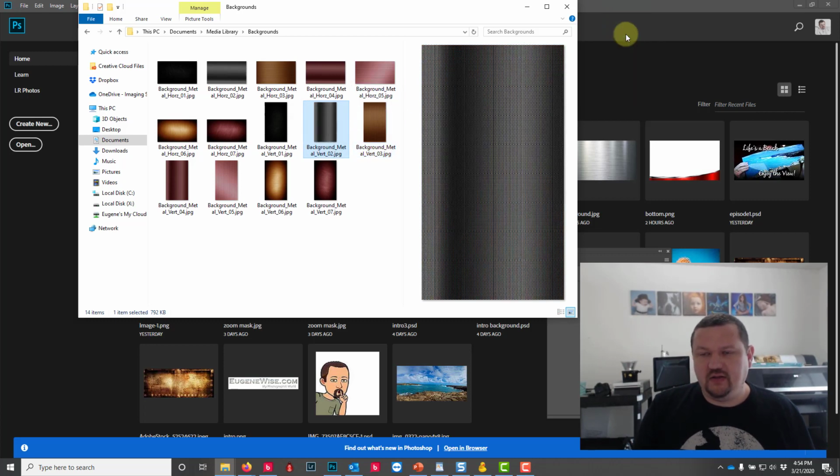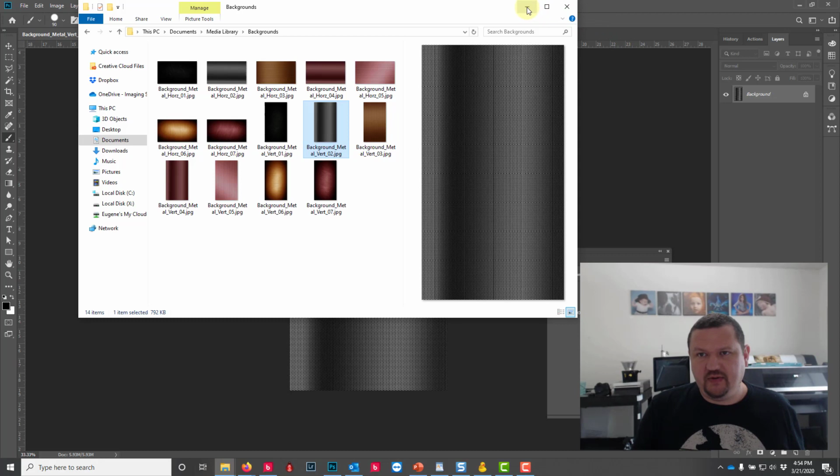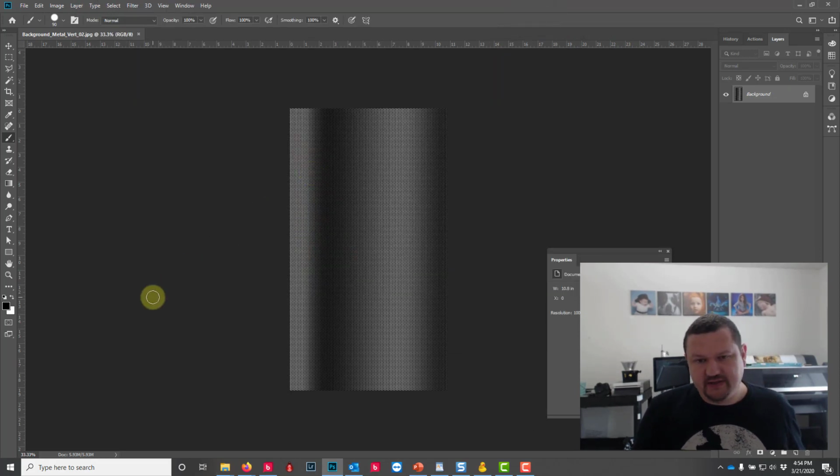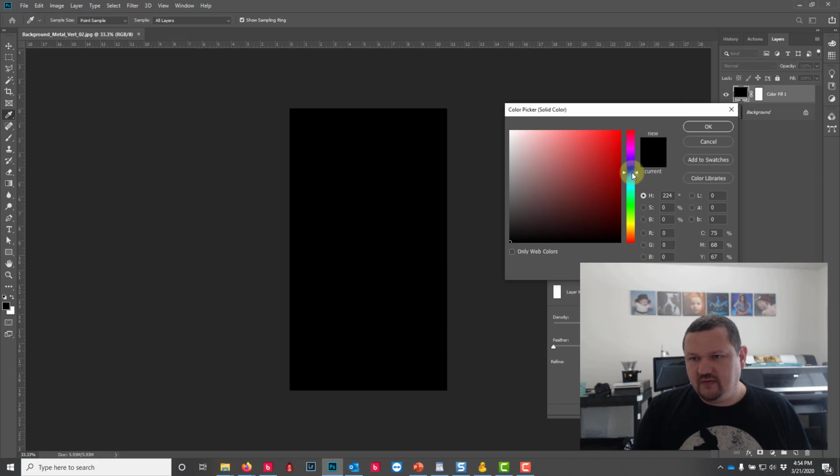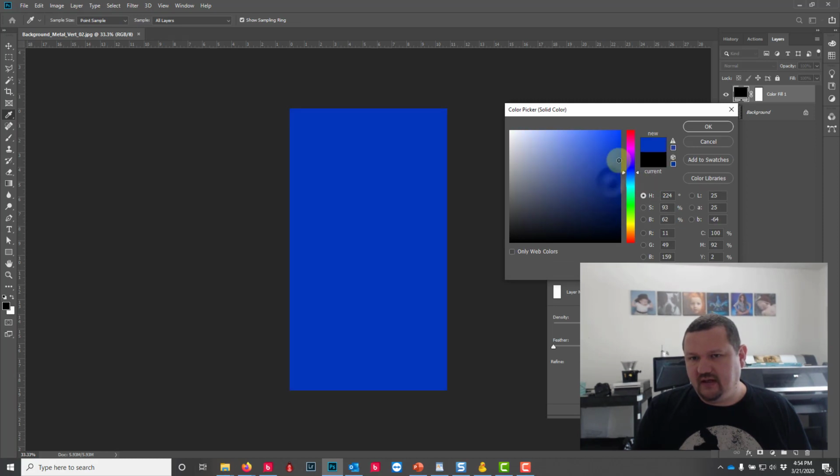You can pull them into Photoshop, and let's say you have a corporate customer and they have a specific color theme that they work with. You can take one of these gray ones, and we are going to add a solid color, and let's say something like that blue right there.